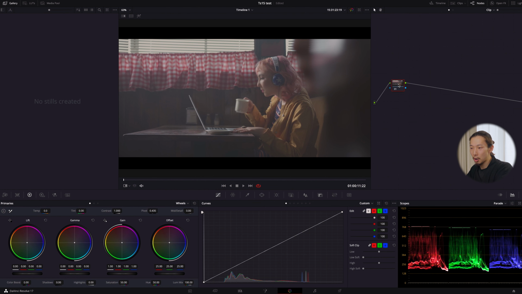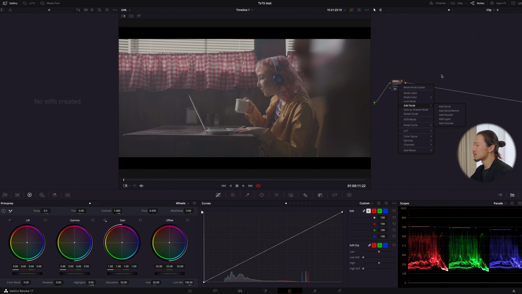Nothing will start unless you know the node system of Resolve. This node system is, I think, a huge difference compared to Premiere Pro or Final Cut. Basically, it's similar to Photoshop. It's a layer. So you will be adding one node for one function, and one node, one function, and so on. So it's like a layer, but the complicated thing is DaVinci Resolve has 5 different kinds of nodes, like serial, before, parallel, layer, outside. So this must be the tricky one when you start DaVinci Resolve for the first time. What to use and how to use.